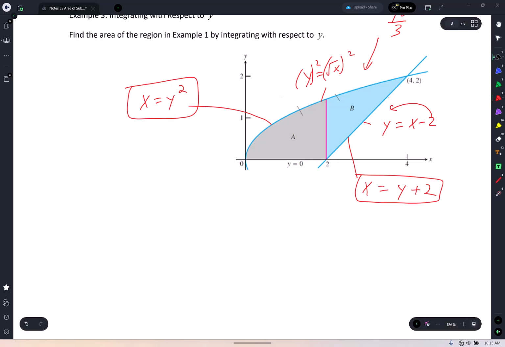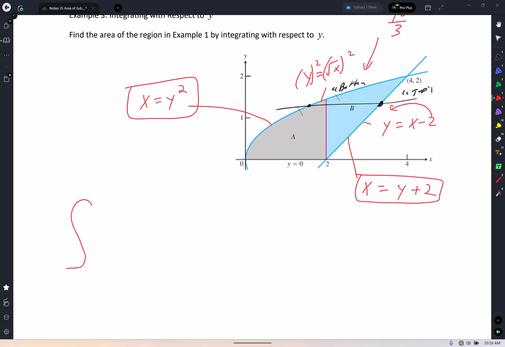I'm going to draw a vertical line. You don't have to, but this is just good practice. So here's my rectangle, right? Let me just draw the rectangle because I don't want to confuse you. This is the line that's on top, quote unquote. This is the line or the curve that's on bottom. So my integrand, how's it going to look? It's going to look like this. Integral. First let's put the top line: parenthesis y plus 2, close, minus the bottom line, y squared, close.